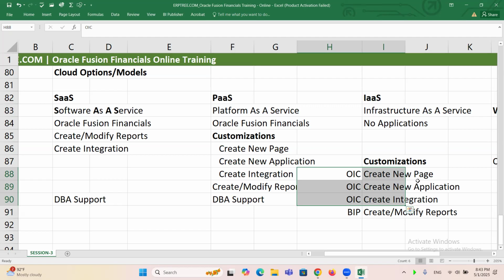If you are going to use Oracle Fusion Finance, the product will remain the same. It is not going to have a different behavior in SaaS and PaaS separately. There is no difference. We only get additional provisioning in case of a PaaS subscription by our client. Any customization should be done by a technical consultant. We need not do any customizations. So these are the points we have to understand.